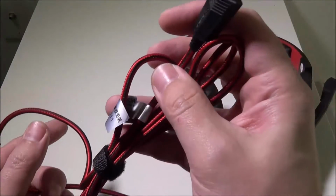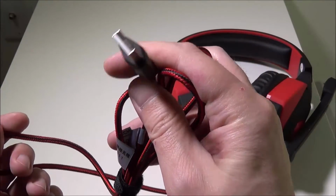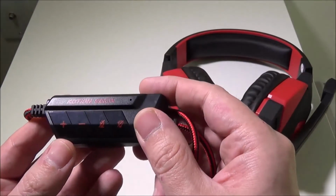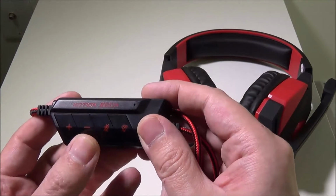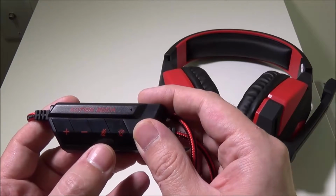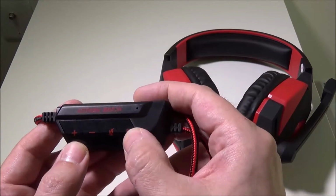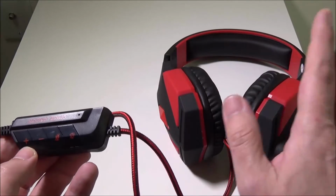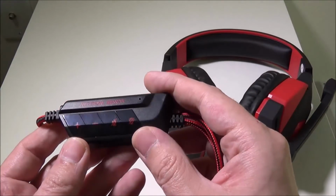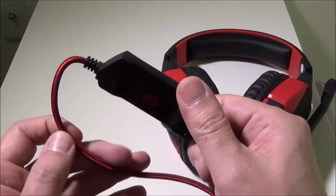They did an excellent job on that. Standard USB for your connection here, and then your inline controls, which they also did a really good job on. You're going to have your volume up, volume down. Your mute microphone is right here, and you've got your dedicated on and off switch for your LED lighting too, so you don't have to have that on constantly if you don't want to. So that's actually pretty cool.